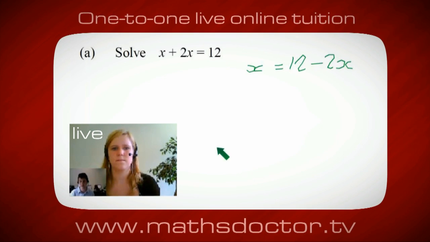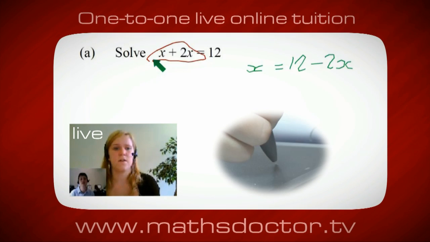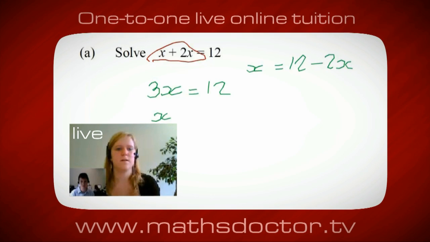Okay, so a lot of the time we want to get x by itself. But what we want to do first is get all of these x's together. So can you see anything we can do with this? Get all these together in one place. Oh, okay, it's 3x, isn't it? Yeah, absolutely. So 3x equals 12. Oh, and so x equals 4. Brilliant, spot on, well done.